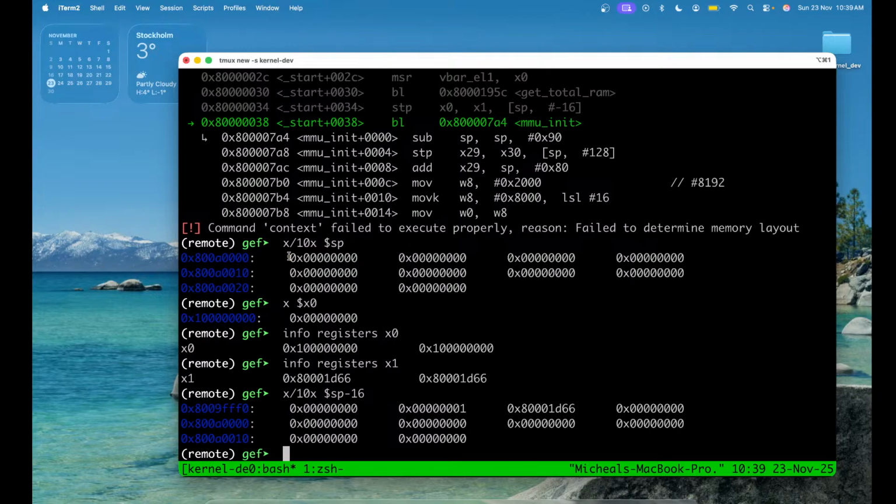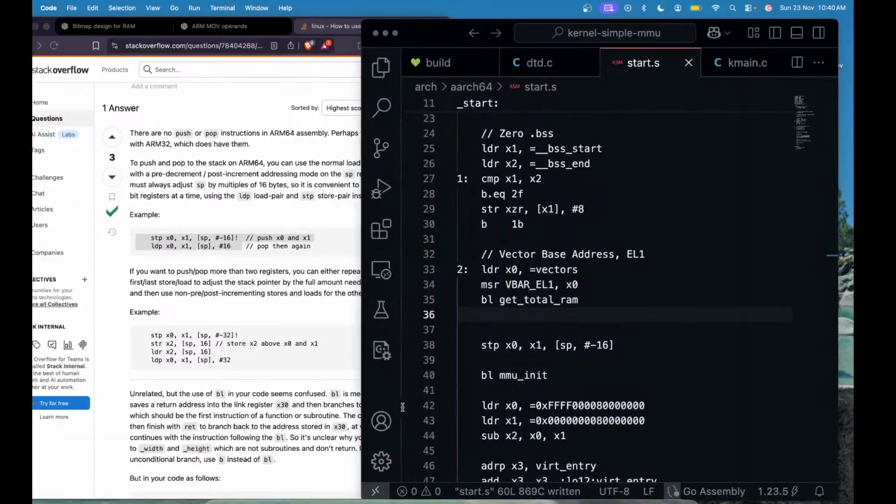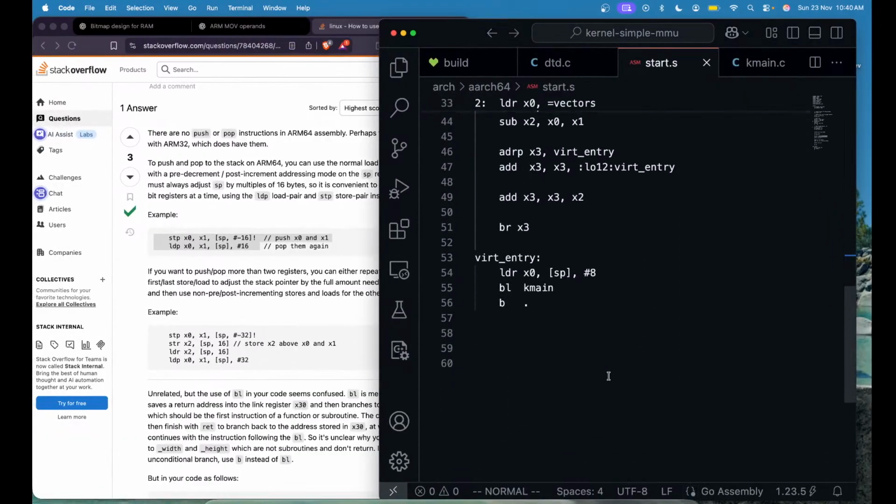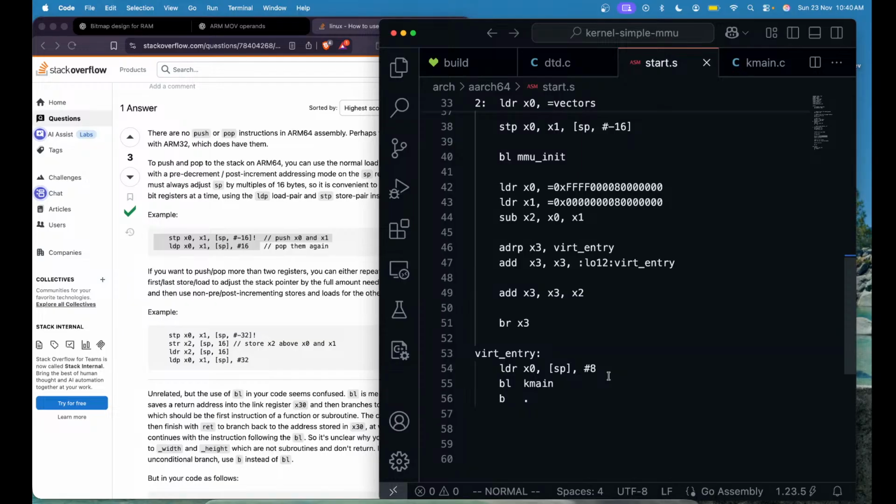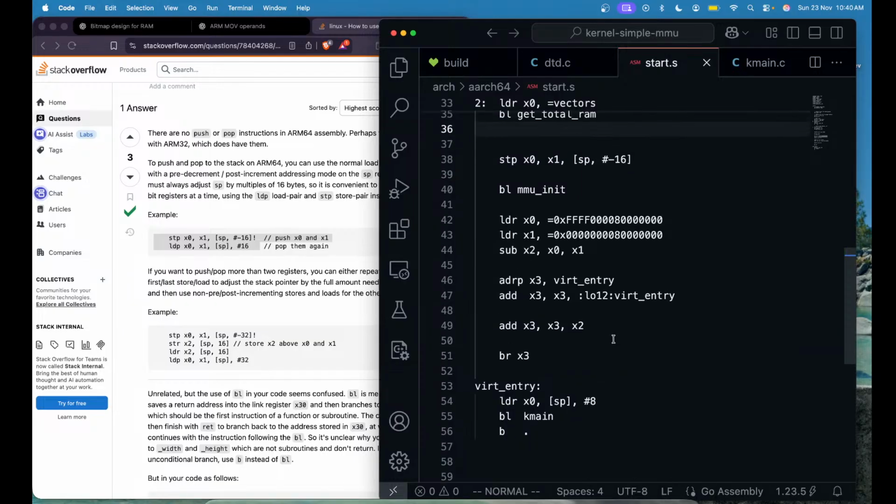Why is that? SP minus 16, I have the proper value. Well, let's just use SP minus 16 and take the value out of it, nothing much. But by then I hope we don't use anything here.